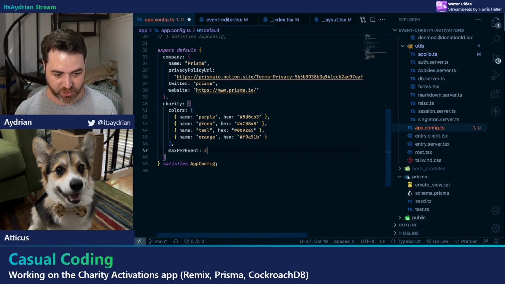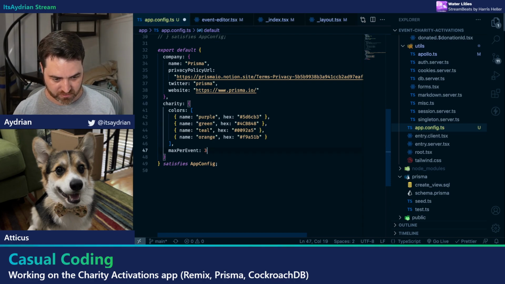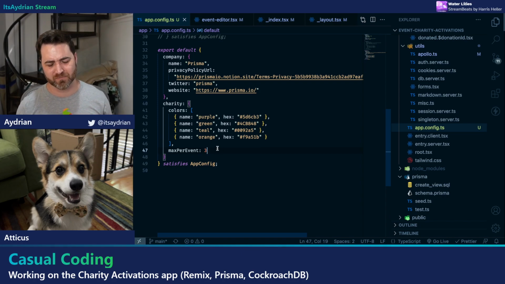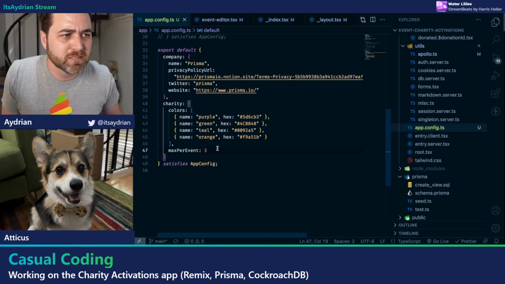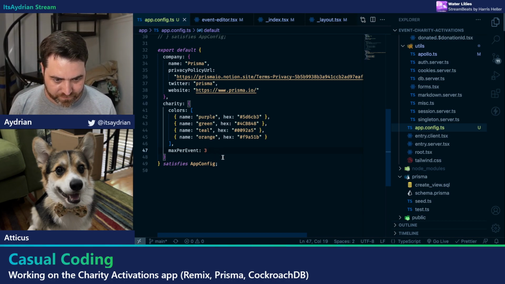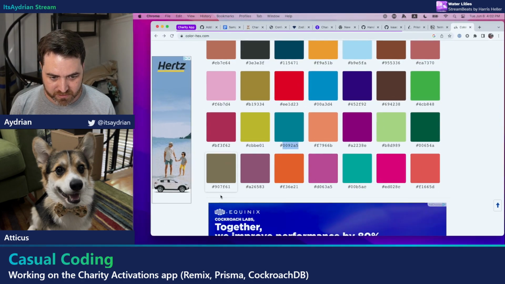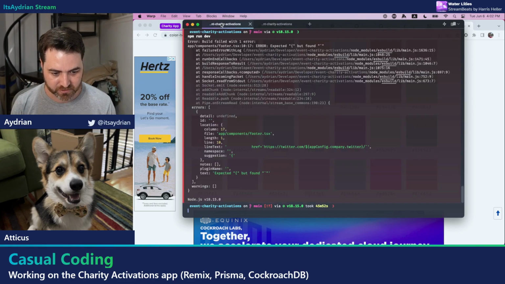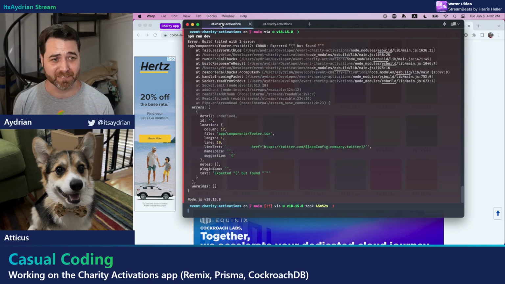And let's say 3 per event, which means that it's not gonna, well, no, we can have multiple colors to choose from. Yeah. And then what I'm gonna do is go over here and let's restart this. Oh, I killed it anyway.